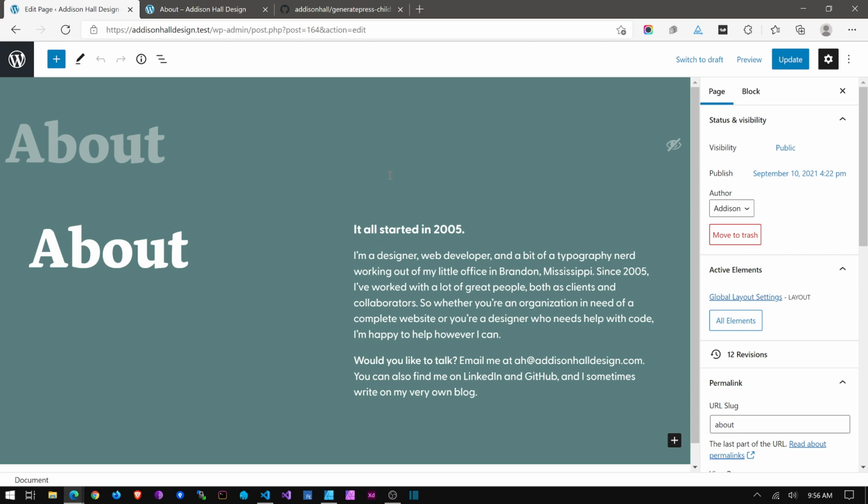Sorry to draw this out forever, but real work gets in the way. And I hope you enjoyed it, and I hope you'll be with me whenever I get around to doing the next part, which I hope will be fleshing out these pages a little bit more and adding some actual content. And I eventually want to get around to adding my portfolio, again trying to use as little code as possible, if any, to use what GeneratePress and GenerateBlocks have given us for creating our own custom archive templates without code.